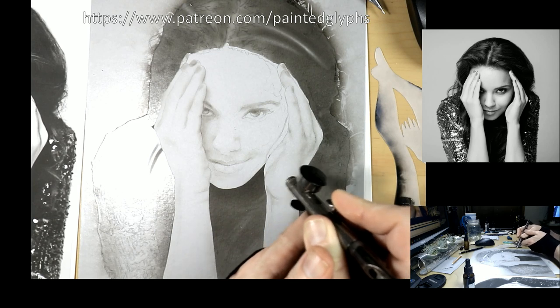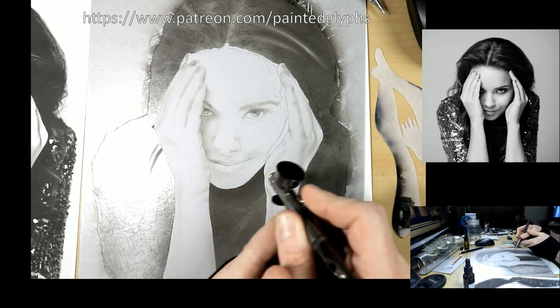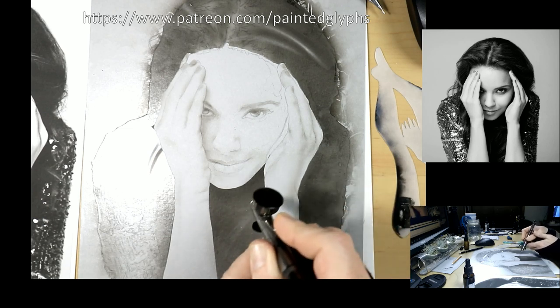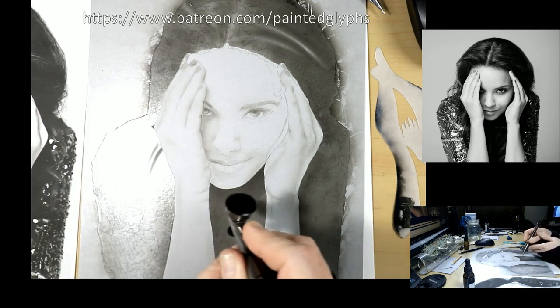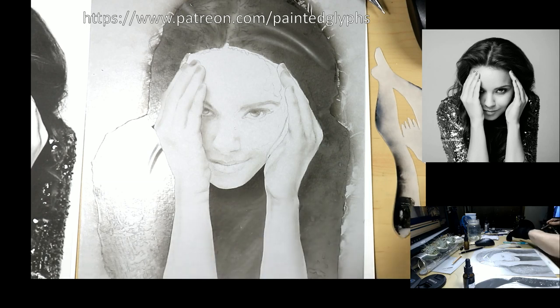And now we're just going to work on these subtle light changes here. And I'm nice and far away, creating that real softness of her skin in this real soft light.